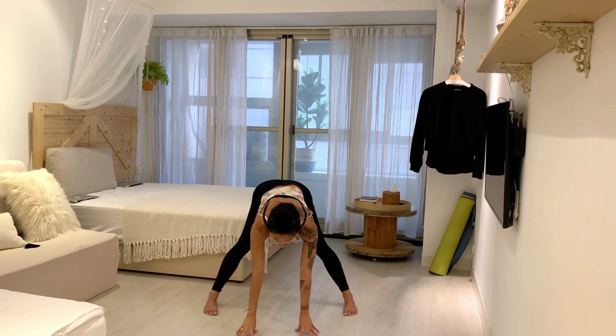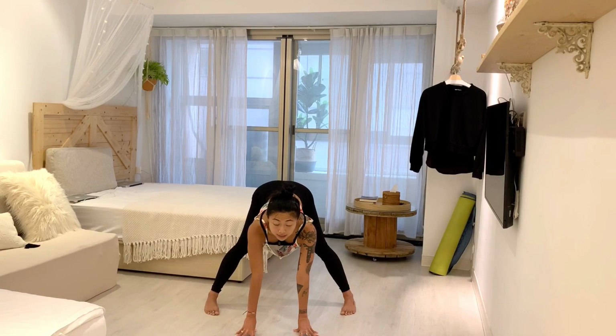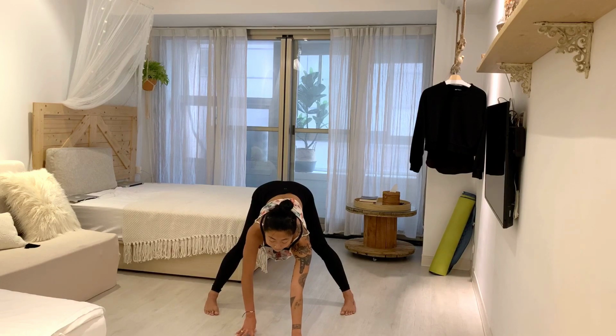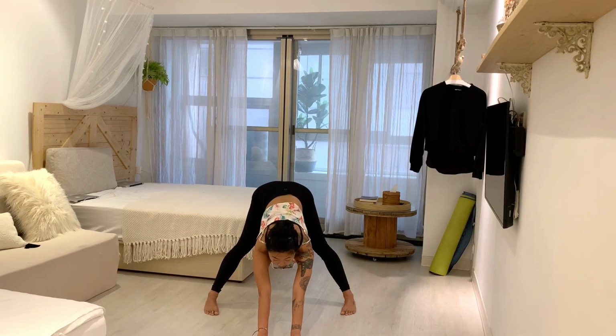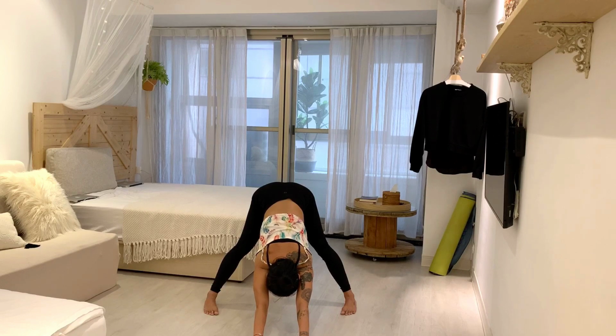Okay, now I can open my hands, shoulders width apart again. Still, I'm keeping the spine long. Inhale, I'm gonna look forward, tiny lift through the chest. And then exhaling, I'm going to start to walk my hands forward. Okay, so now I'm stretching my right fingertips forward. At the same time, I'm kind of pulling my hips backwards.